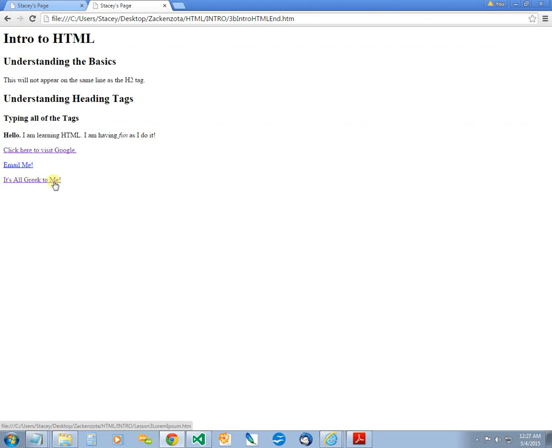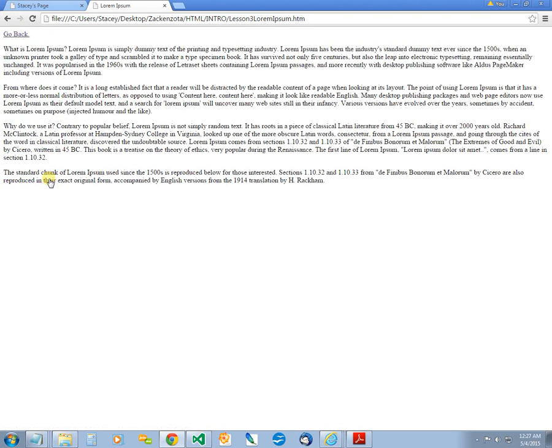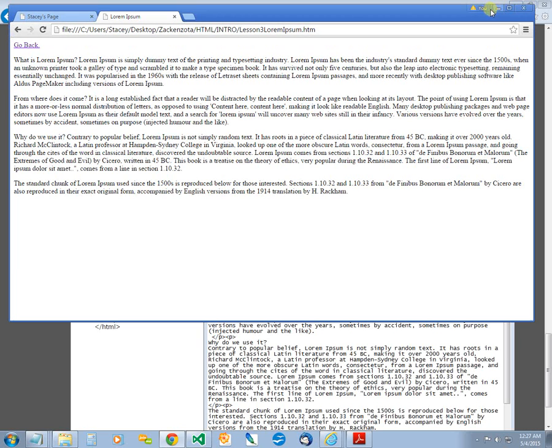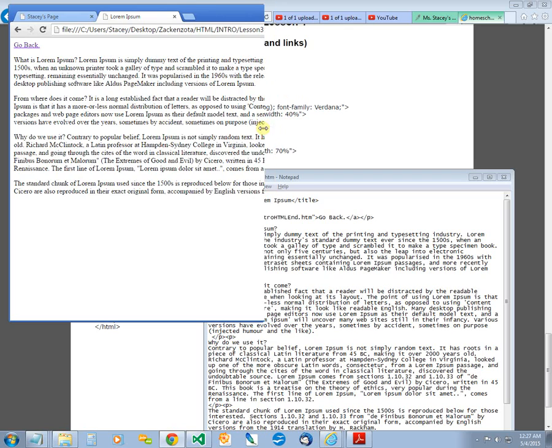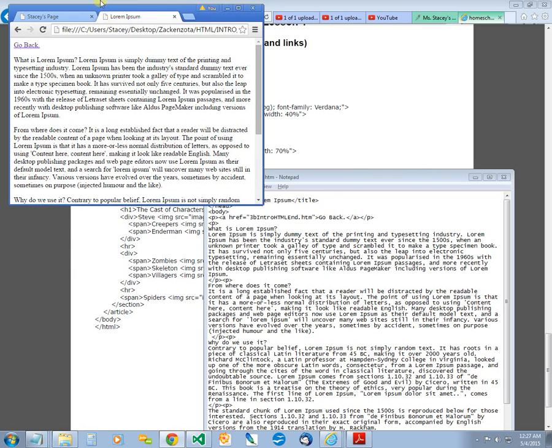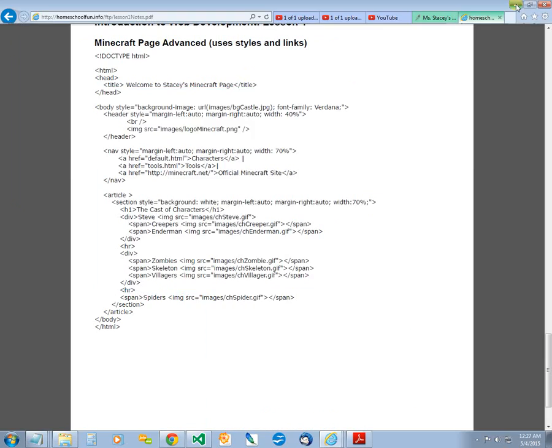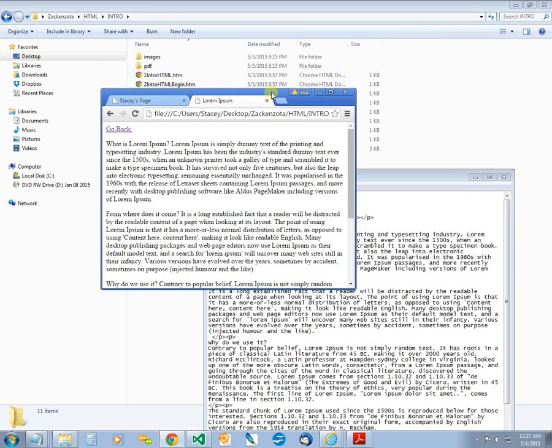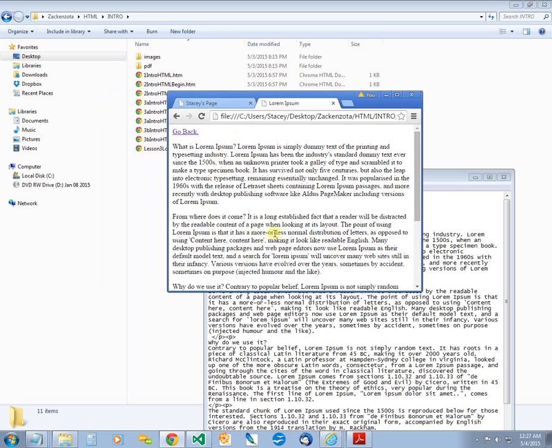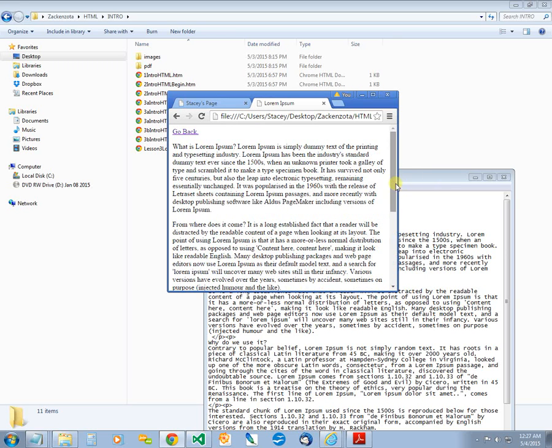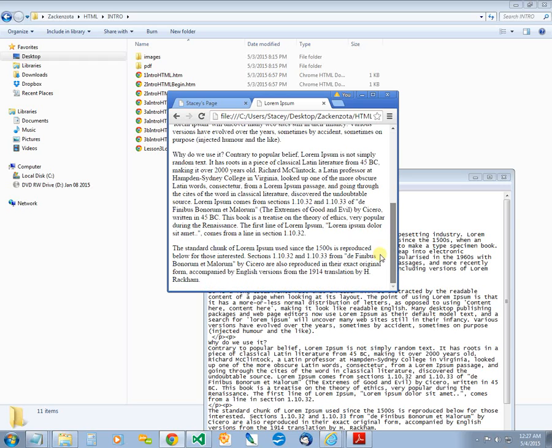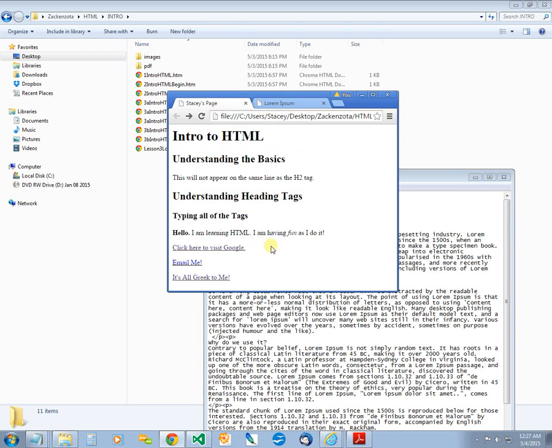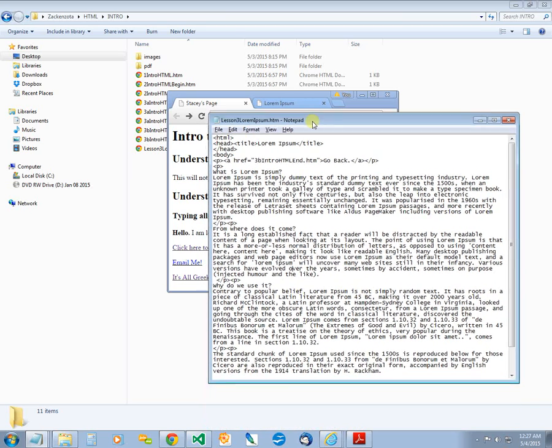Okay. So for now, I want to click on this page, but I specifically want to go to a specific point in this page. Now I want to make this a little bit smaller so that it makes more sense to you. And let me close that. Okay, so let's just say my window's really, really small, and I need to get towards the bottom of the page here where it says the standard chunk. Okay? So in order to do that, I'm going to go back to the standard chunk.